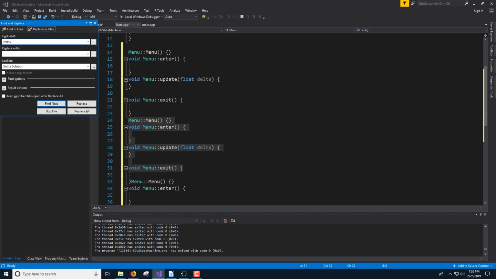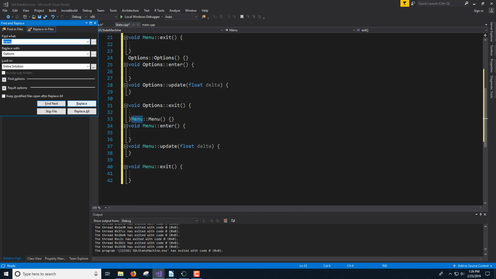I do Control-Shift-H and then I change menu for options. Does this work? Well, that was pretty easy. And then we do credits.